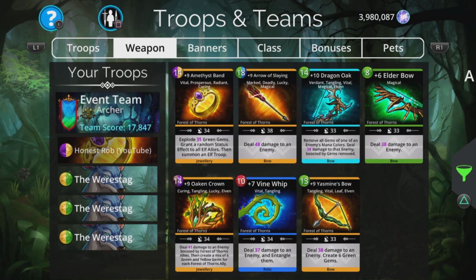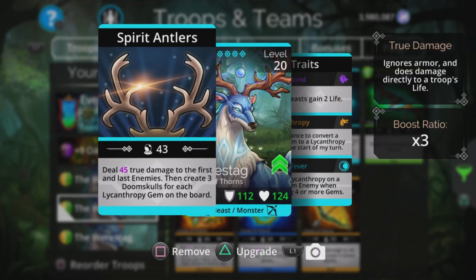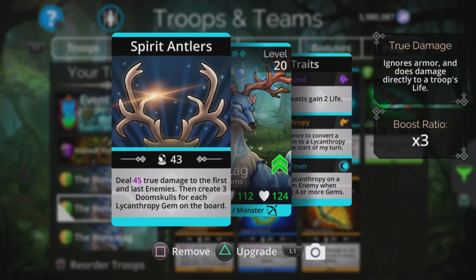It's about a lot of experimenting with this game. It's just fun to play around with stuff like this. So what we've got now is 3 of these Weirstags who are going to do damage to the first and last enemies, true damage at that, and then create 3 Doom Skulls for each lycanthropy gem on the board.